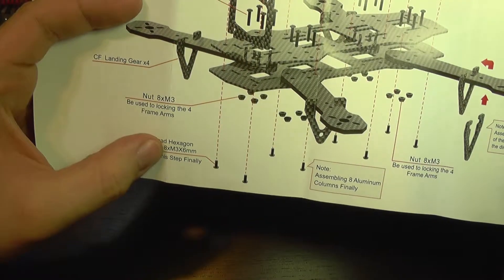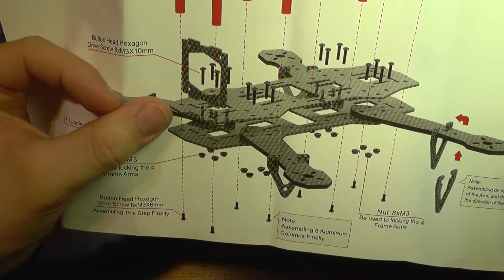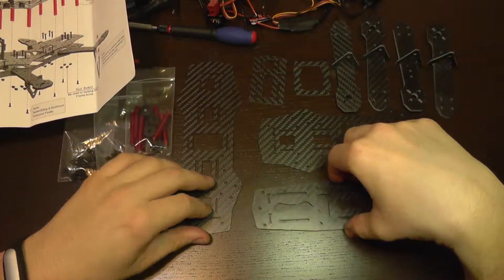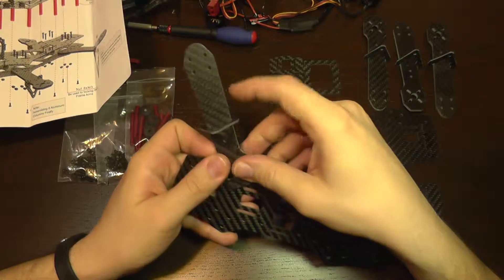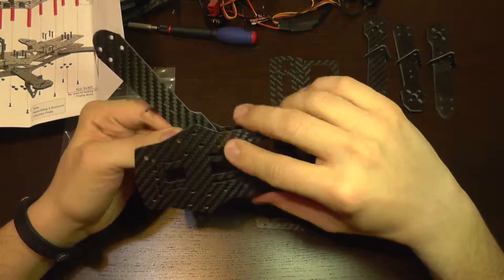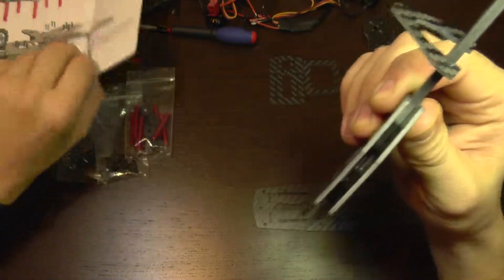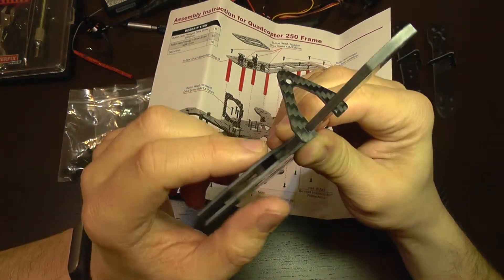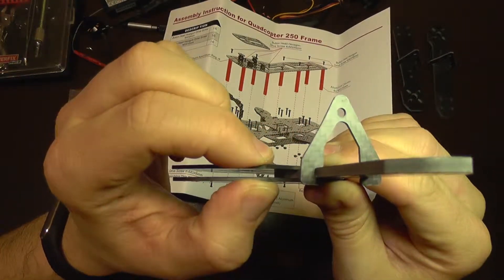It shows that we use a small 3x6 screw which goes to the bottom plate and on the upper plate to a column that goes to the top plate. But you can see the arm is pretty thick and then I have another plate here. The space between the plates is significant, and in the manual they show to drive a screw into both of them into a column. The first thing that will happen if you put a screw through both of them is it will force them and you can break them.